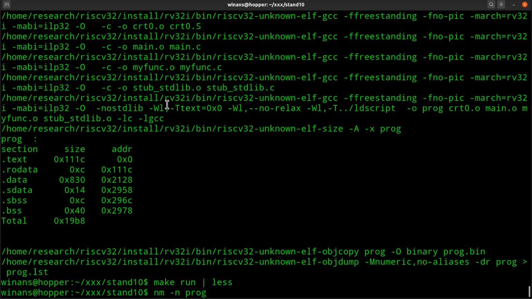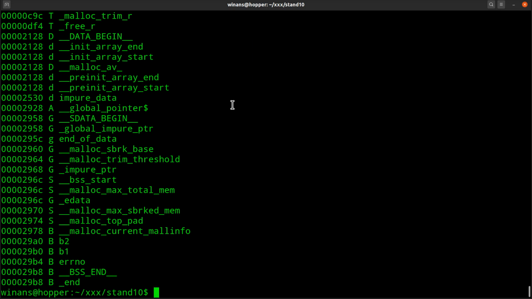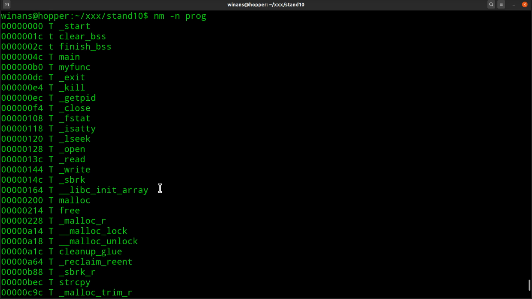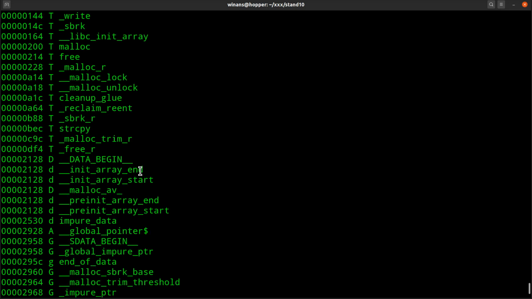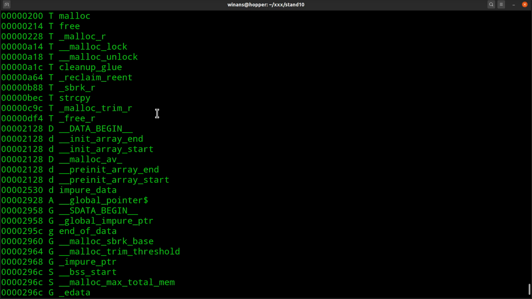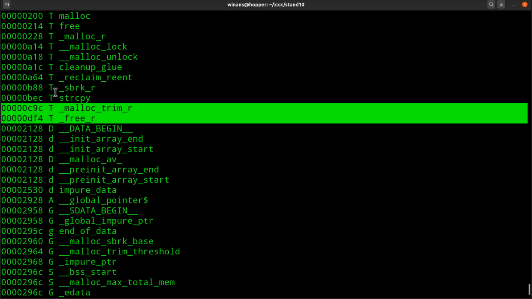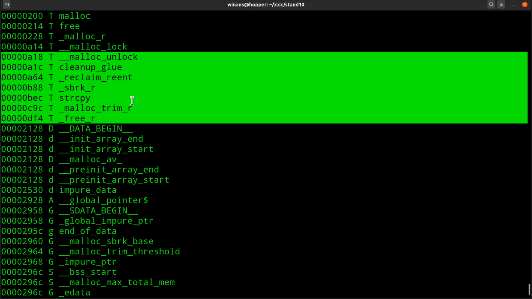Why? Because notice that I took away the -Wl,-Tdata. I no longer tell the compiler where to start the data. I say, you figure it out. You know why? Because there's too much text now. Look at how much junk there is in here. I can't just say start the text at 1000 in hex anymore, because by the time it gets there, there's a bunch of other junk in the way.